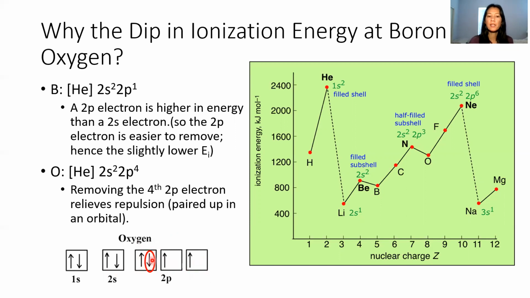So the reason why this is easier to remove is when you remove this versus one of these guys, you're relieving repulsion. So as a last resort, you want to double up, but if you have to, you have to. The reason is you want to minimize repulsion when you follow Hund's rule. So that's why this is easier to remove. It's higher in energy because it's paired here. Removing it relieves repulsion. That's a little bit more energetically favorable. That's why it's slightly easier to remove an electron from O than it is for N.